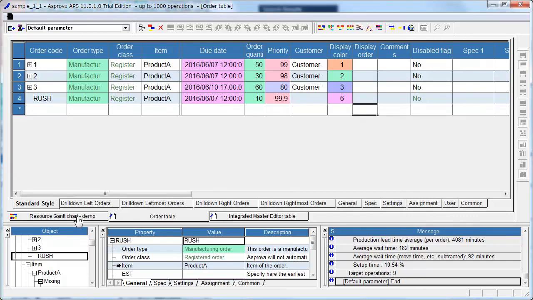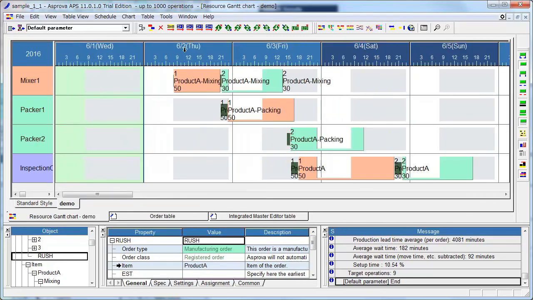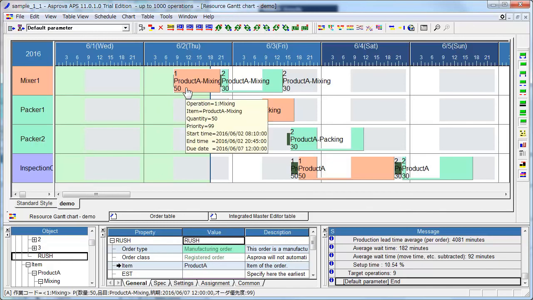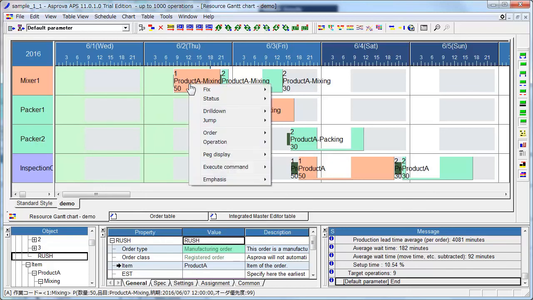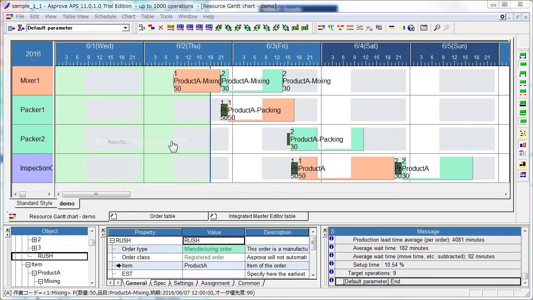And you'd like to make a new schedule considering this new rush order. But time has passed to now, 18 o'clock, so this operation is now ongoing. You must consider this operation's production result.